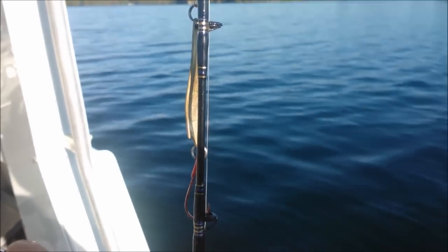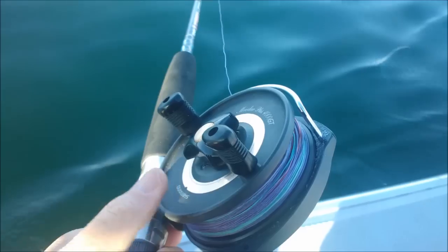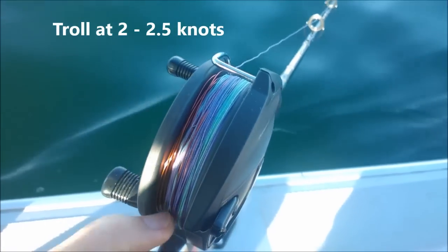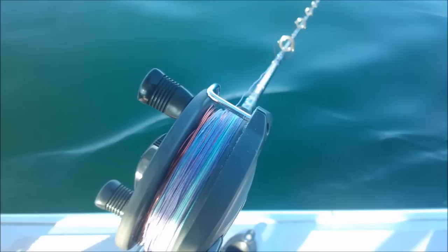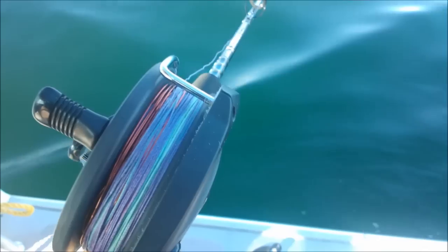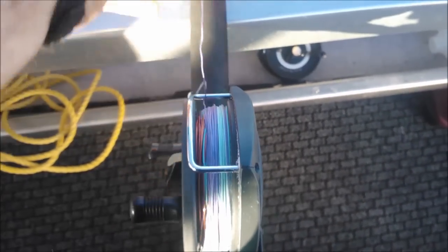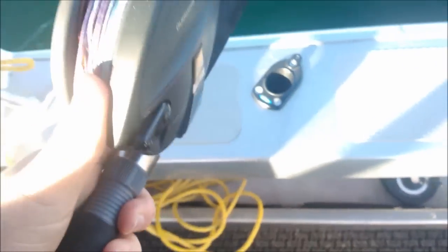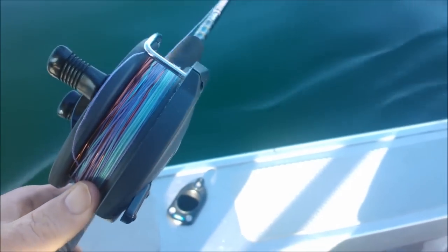I'm just about to let it out now and I'll show you how that happens. So I'm trolling along at about two knots, trying to let it out one-handed is not that easy because I'm holding the camera in the other hand. The concept is that you troll along — you can actually speed the boat up, which makes it easier to let the line out. The thing got a bit stuck there — it's not easy doing this while trying to film. High potential for a mess here, so I'm not going to do it, but that's the concept.